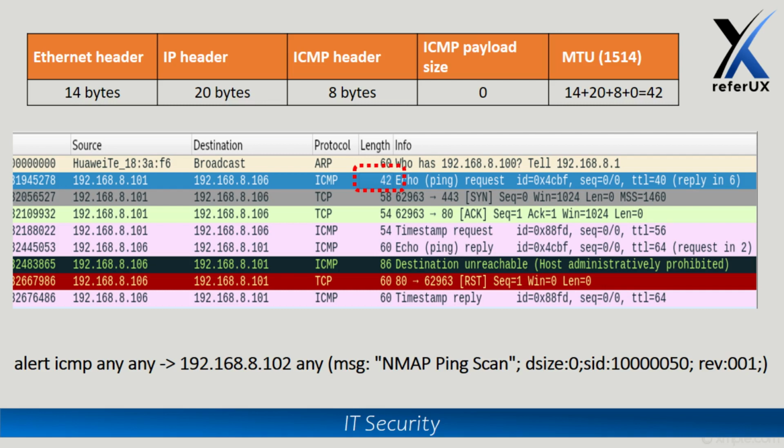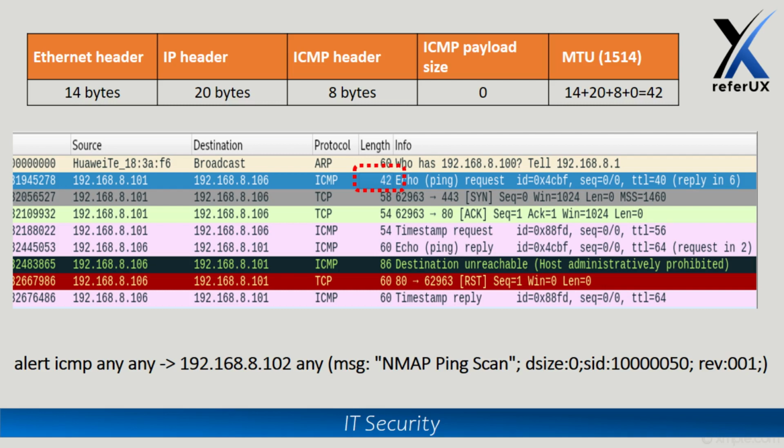And that is why in the rule that we are applying to capture the Nmap ping, we use dsize, which is the payload size received by the destination, and the payload sent in this Nmap ping scan is 0. This means the payload is 0 in these Nmap ping scan packets.